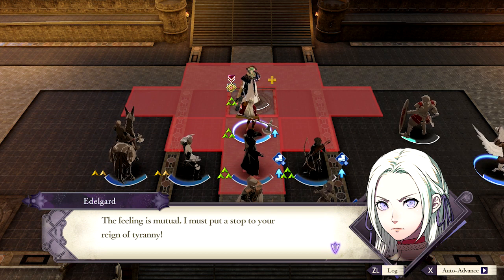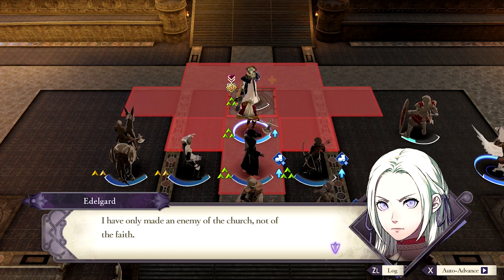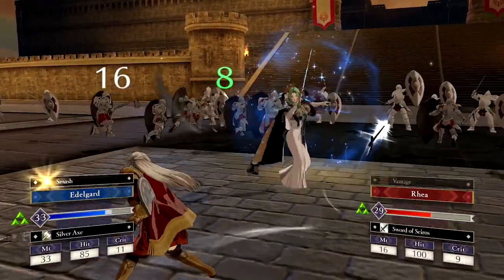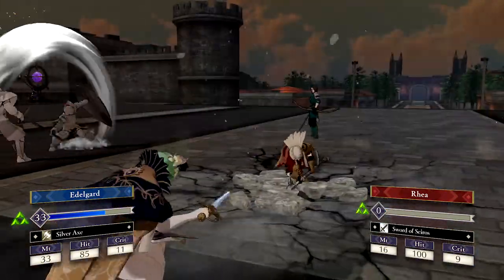And here's the thing between Edelgard and Rhea. Rhea has a massive go, like, oh, you betrayed the goddess, and Edelgard makes it clear the goddess isn't the problem, faith isn't the problem, it's the church. The church is the problem because of how they are controlling Fodlan. It's not the concept of faith, it's not the fact that people believe in the goddess. And here we go. Get fucked, bitch.